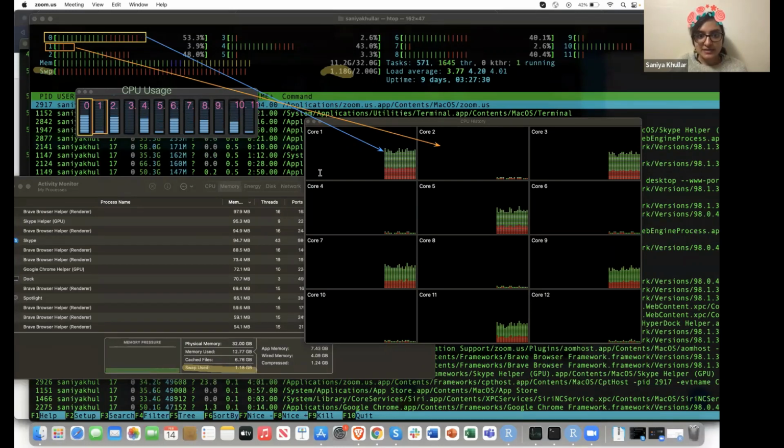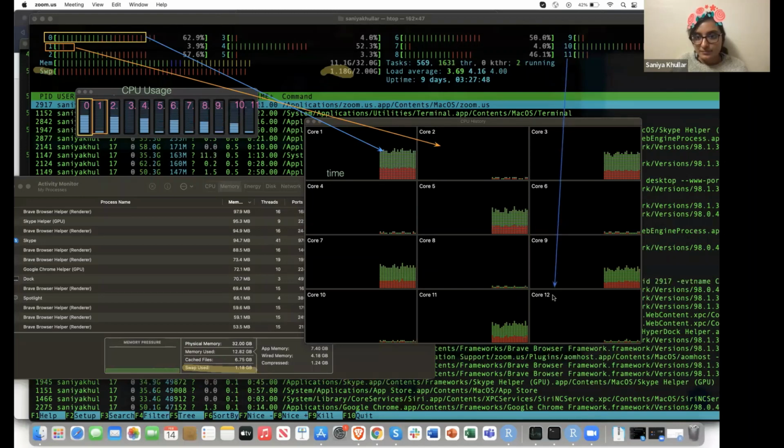On this axis, this is essentially the time for each of these cores. So these 12 cores, this is what it is. This 11th one right here would be maybe this core 12 right now. So it's not being utilized too much, thankfully.